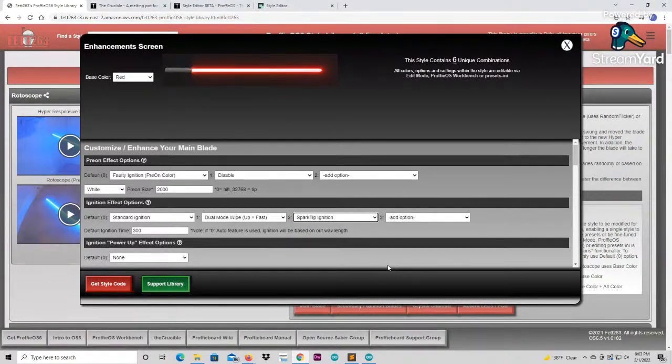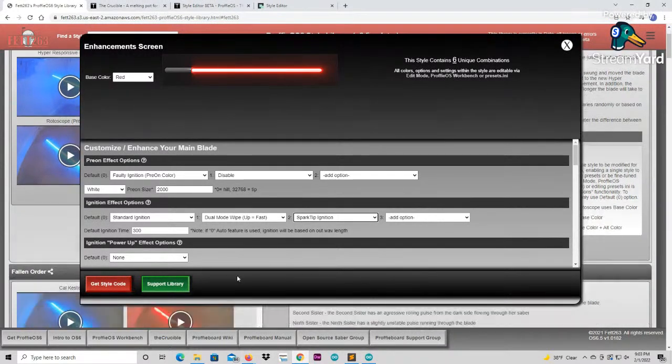So the concept of options in the library is so that if you know that baseline rotoscope style you want to use on a bunch of fonts, but you want to do different things with it, that's where the combinations come in. And you'll see it does keep the count here of how many unique combinations.